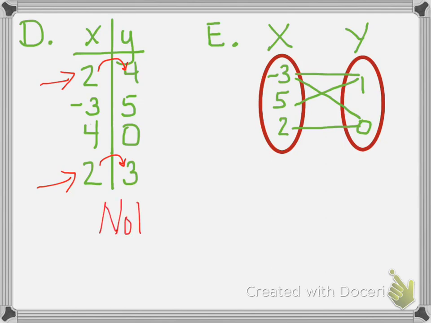not a function. Here's another example of a mapping where we got a little bit more crisscross going on. Sometimes our eyes will play tricks on us, so a good idea is to think about what it's connecting to and write them as ordered pairs. So I have a -3 going to a 1. I notice also I have a -3 going to a 0. Immediately I should stop and notice that my x's are repeating and they're going to two different ranges. So this is not a function.